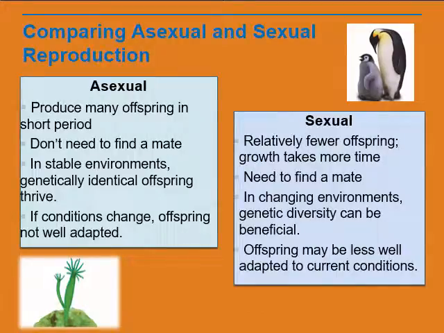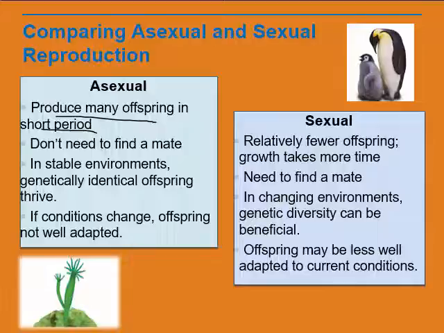So let's compare asexual and sexual reproduction. Whatever is true for one is not true for the other. They are complete opposites of each other. For asexual reproduction, there are many offspring in a very short period. For example, if you had Streptococcus pyogenes, the bacteria that cause strep throat, in your throat when you got up this morning, by the time you go to bed again you pretty much start having a sore throat because you have hundreds of thousands of bacteria inside your throat.